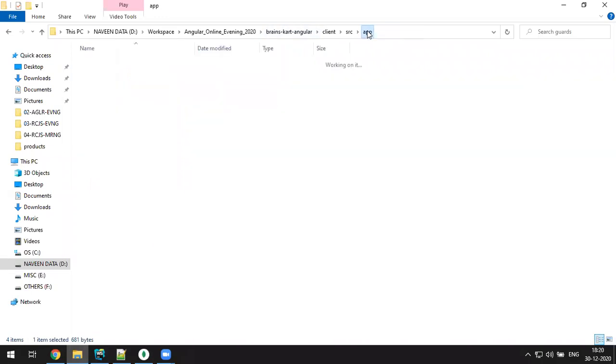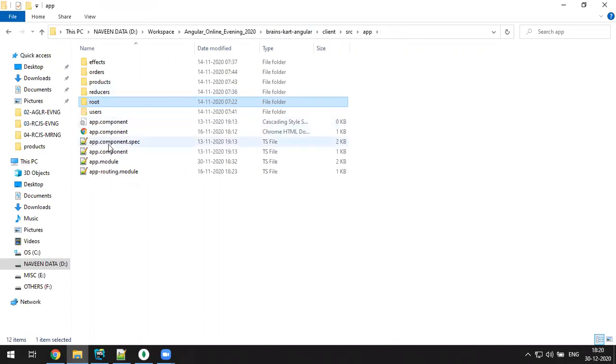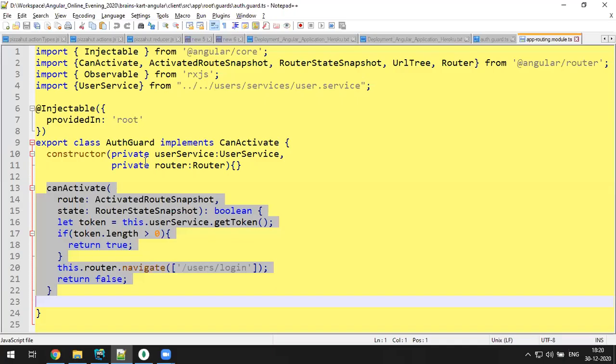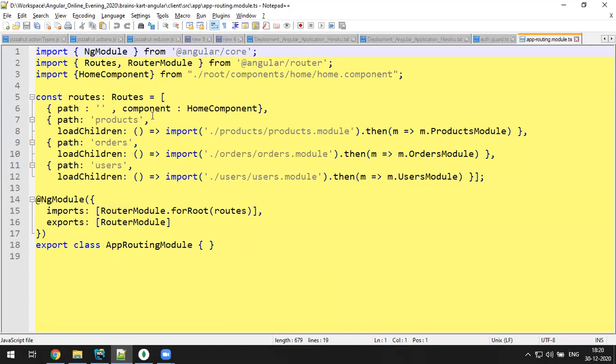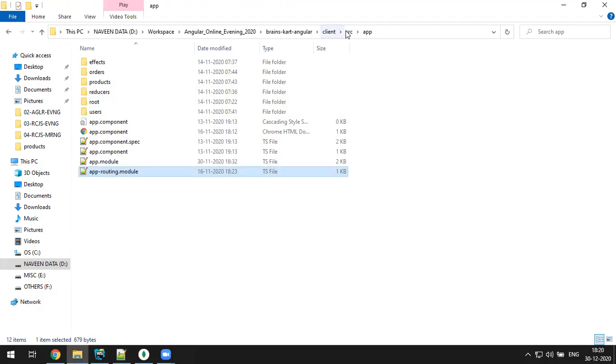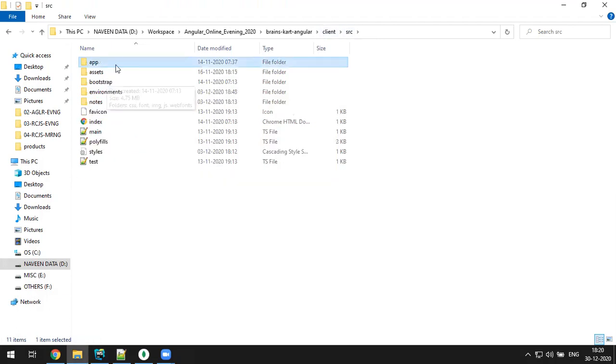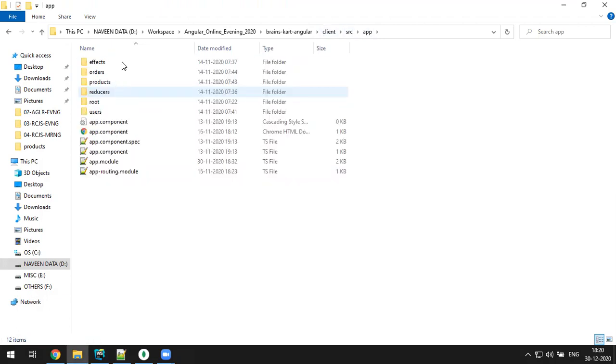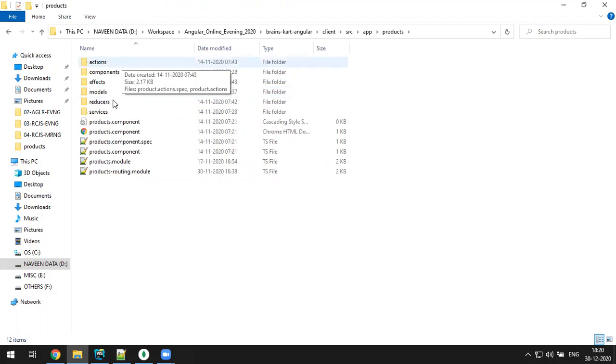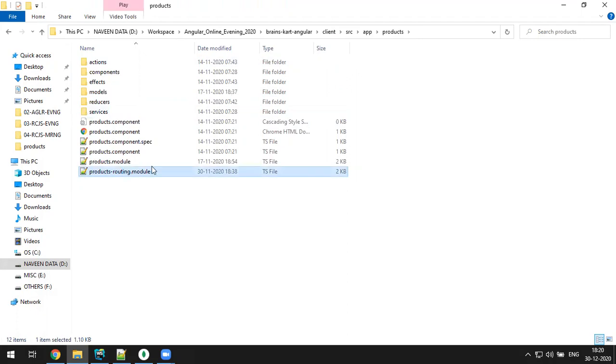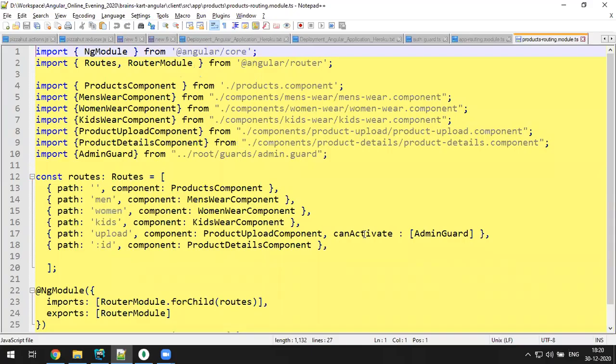Do you remember? In the app routing module, if you go there, any link I configured with that. No, I think inside the products module you can check. Go to SRC, app, products, I think it's the routing module. Yeah, I have configured it, correct.